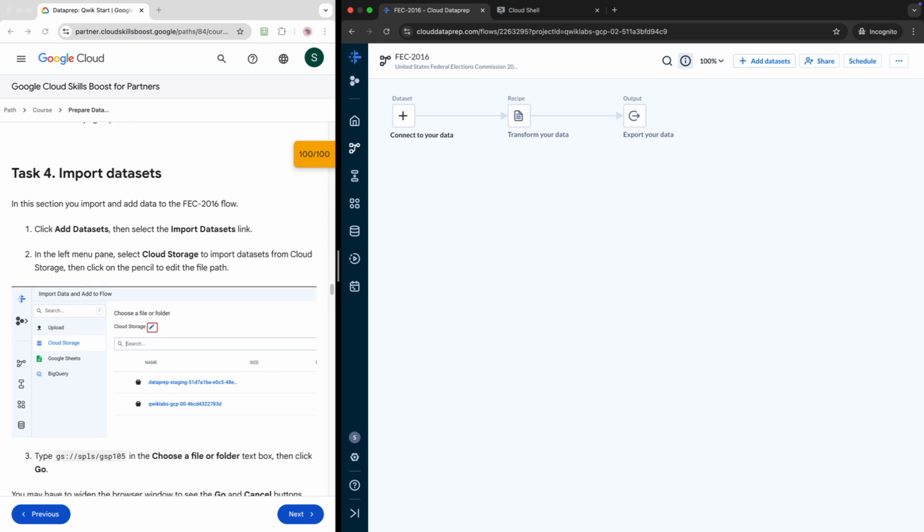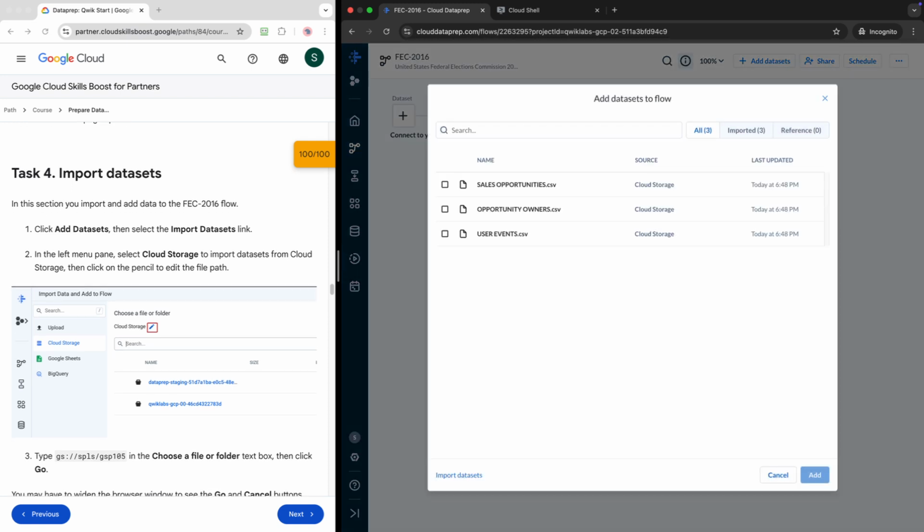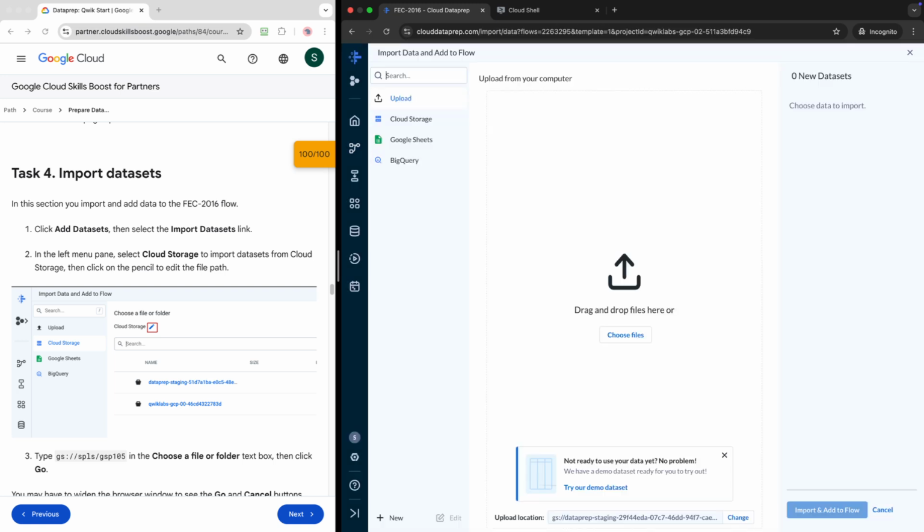For this, click on add data sets. Select import data sets. I don't see the import data sets link over here. Okay, here it is, import data sets.